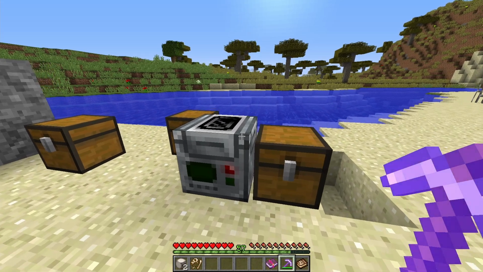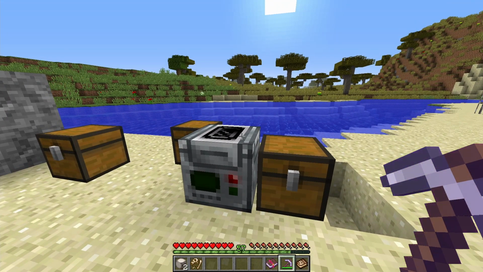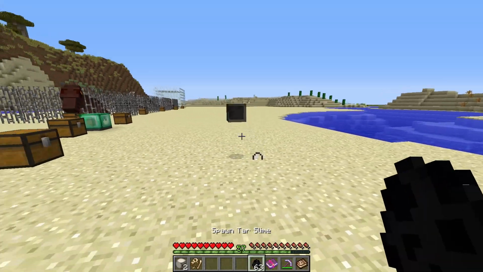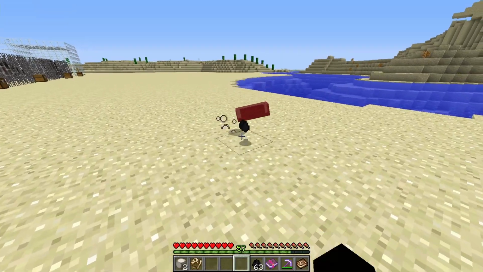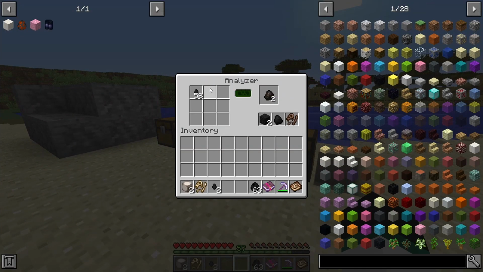So these tar pits will spawn naturally in the world, and you'll have to kill the slimes, the tar slimes. I'll actually show you what they look like right now. You have to kill one of these guys, and they will drop you some tar drops, and then you can put your tar drops in here, and you can get yourself some tar fossils, hopefully. It's quite a rare chance, actually.